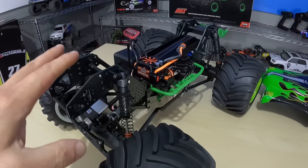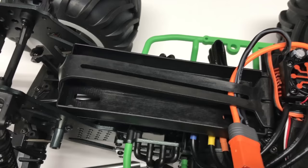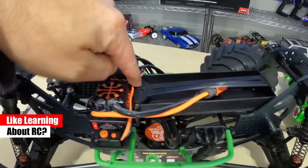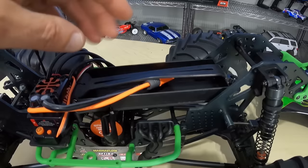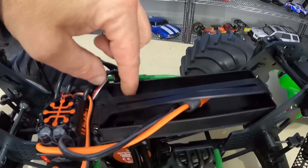There is an electronics plate here, obviously, and then we do have the battery tray. And again, this battery tray is adjustable. So let me talk about this, because this is pretty cool. It looks like your standard battery tray. This is a rubber strap that holds down the battery pack. It's just hinged right here, and then it kind of clips in the back. And as it's set up right now, this is a 2S strap. And then in the kit, they give you a little bit longer of a strap for those that want to run a 3S pack that may be a little bit taller. But the tuning features don't end with just the battery strap alone. They also give you these guide plates that you can go and put in these slots that are in here.